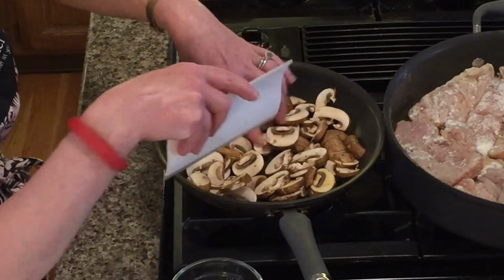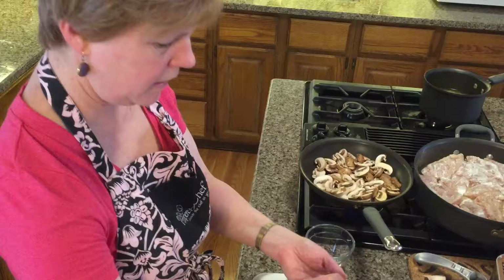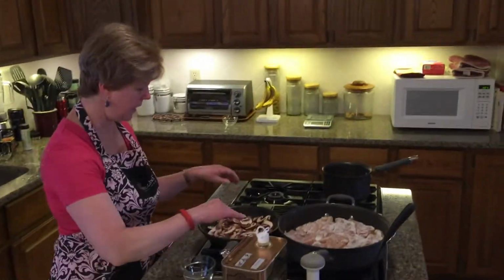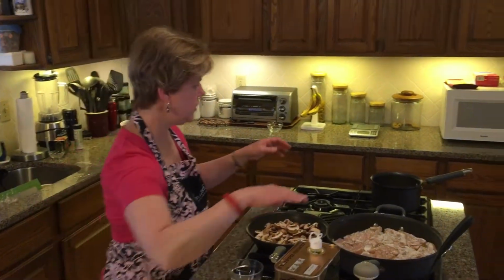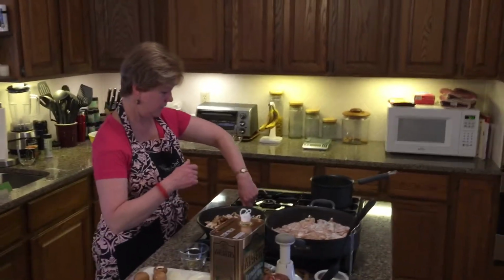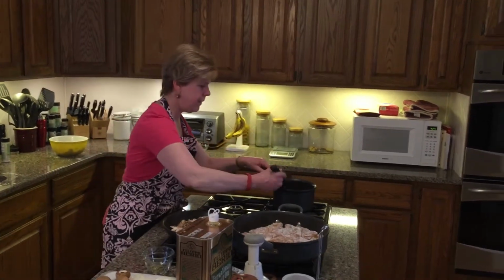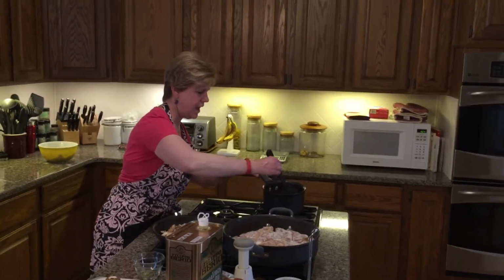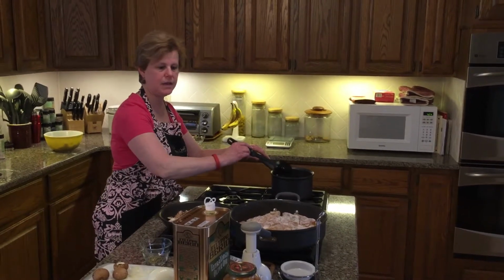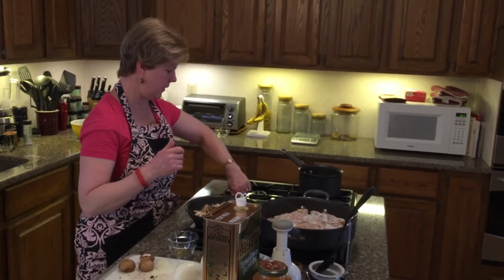And then this recipe actually asks for chicken broth, but we like a little texture to most of our food, at least I do. When I'm saying we, I'm talking about my kids and my husband. So what I did is I had already made some chicken soup with some noodles in it, and I'm going to be adding that to my recipe in a little bit of time. So that was already done a little bit earlier.